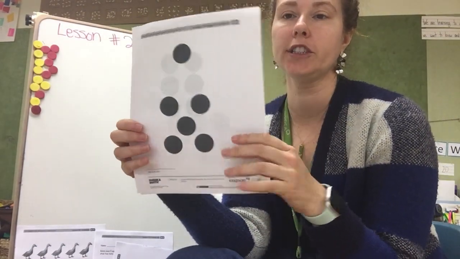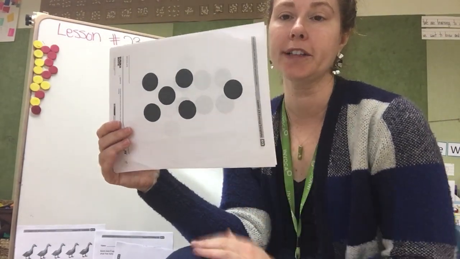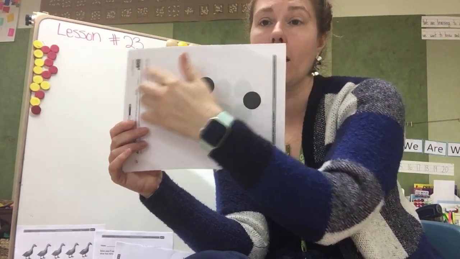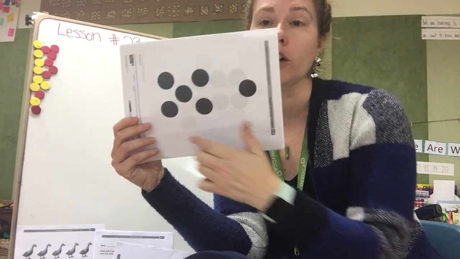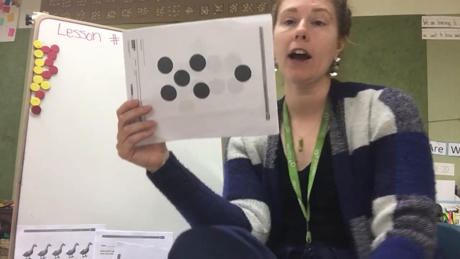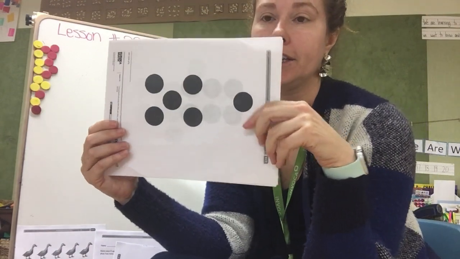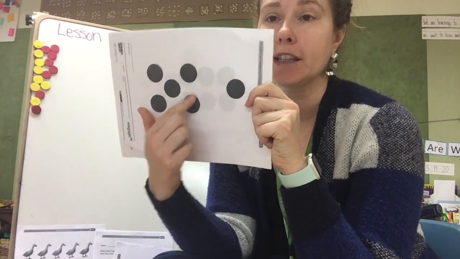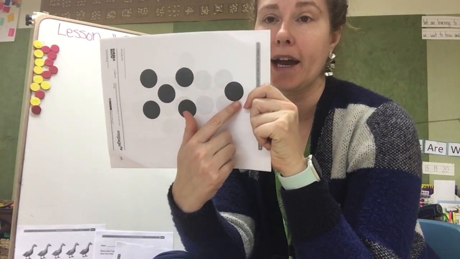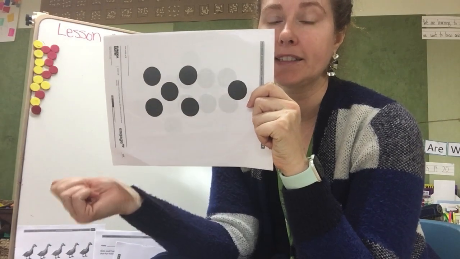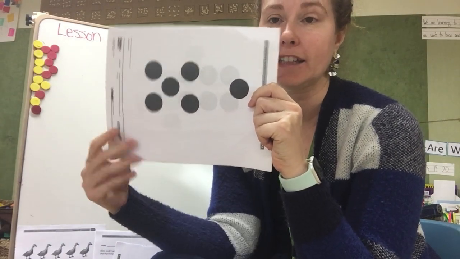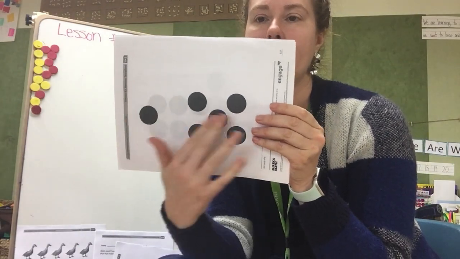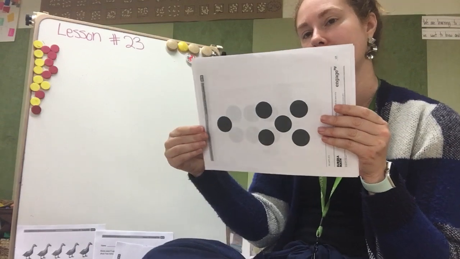Okay, so let's change it to different directions. Maybe the different directions will inspire something different. So look, think, how many do you see in total, the total number of dots? And now, how do you see two parts? This one seems pretty clear to me, just like the last one. I really see this group of 5 and then this one by itself. 5 and 1 makes 6, or 1 and 5 makes 6. Even if you switch it around, it still seems pretty divided up. So I think 5 and 1 makes 6.